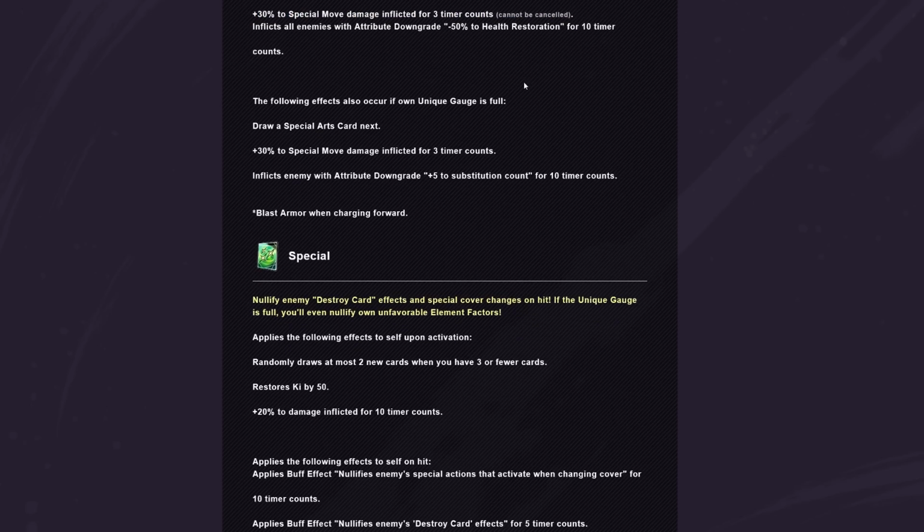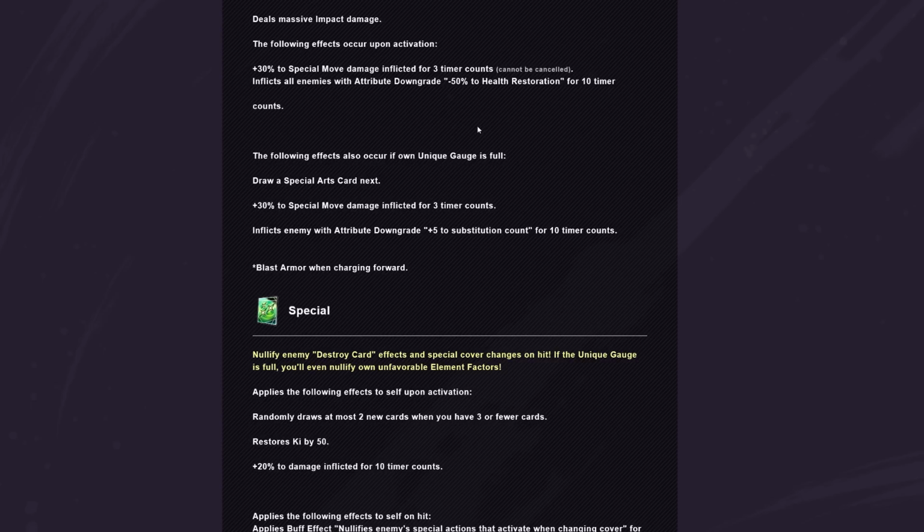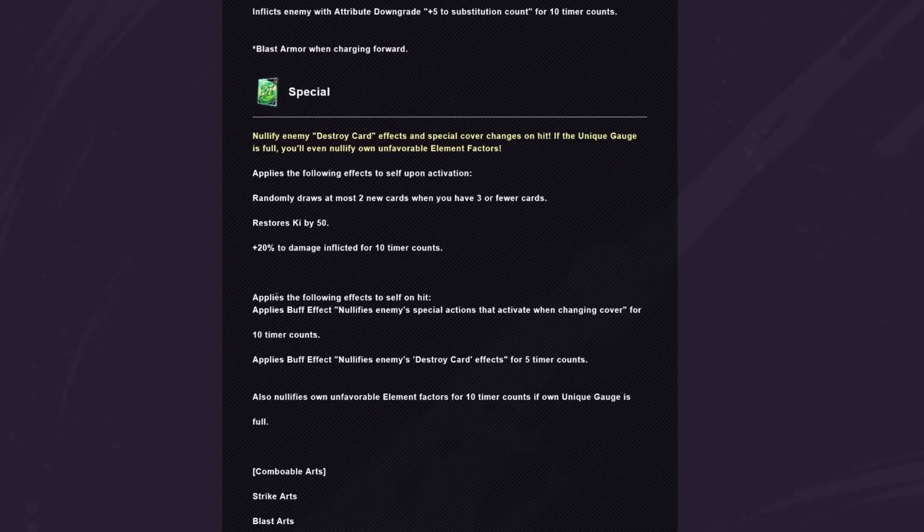The following effects also occur if own unique gauge is full. You draw a special arts card next, 30% to special move damage inflicted, which unfortunately can be cancelled. Inflict the enemy with the attribute downgrade plus 5 to substitution count for 10 timer counts, and you get blast armor when charging forward. If you don't have the full unique gauge, it has no blast armor. I think this asterisk is being included outside, so you always have blast armor. It would be a little bit ridiculous if it didn't.